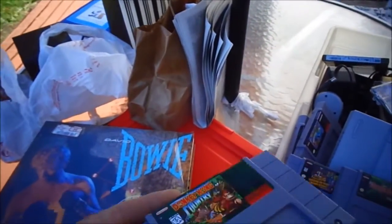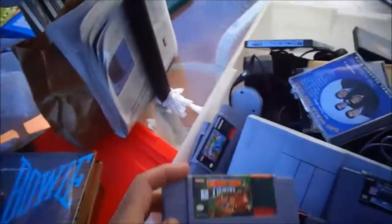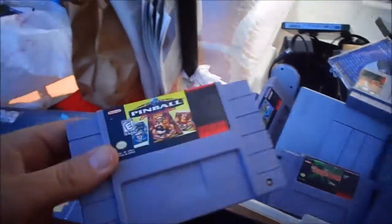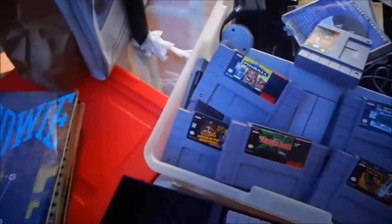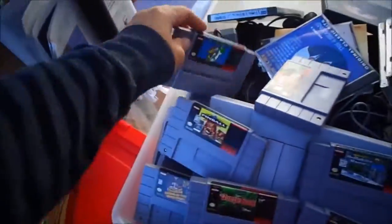Because they didn't send me pictures, they just wrote 'Turtles.' I don't think there's any other Super Nintendo games called Turtles. Got a Donkey Kong Country — if the battery's good on this, that'd be great. Super Pinball, probably not a very valuable game. Super Mario World — solid $20.